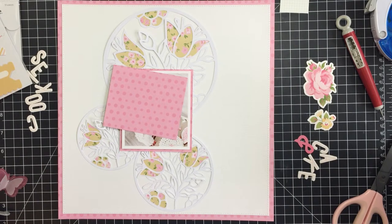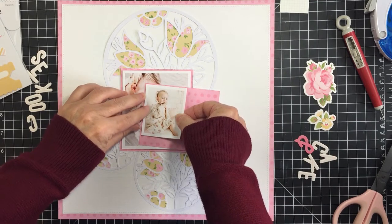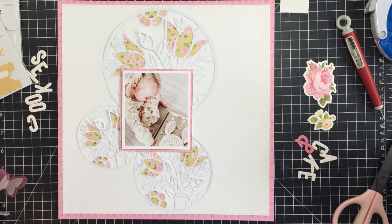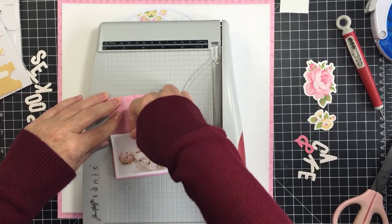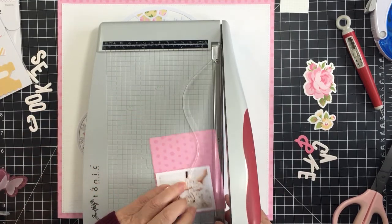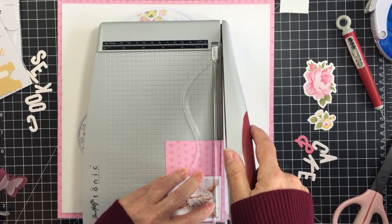I used a few of the die cut pieces from the Mari kit, and I'm also going to use the really awesome chipboard alphas that are in that kit — a white alpha with a little tiny pink line on them, which are so pretty and coordinate nicely with everything. I'm going to trim the excess paper off the photo mat with my Tim Holtz guillotine trimmer, sliding the photo in and cutting it so it just has that tiny little border.